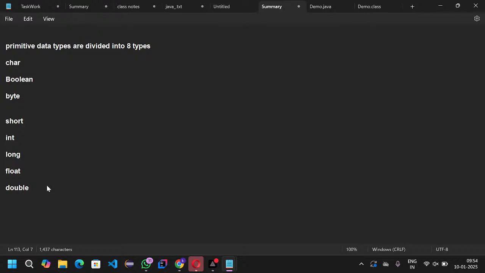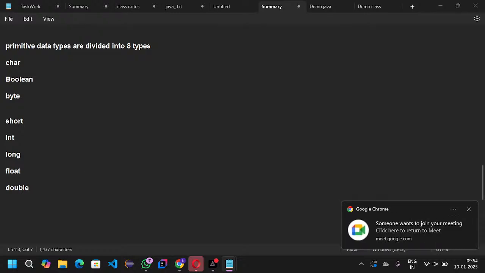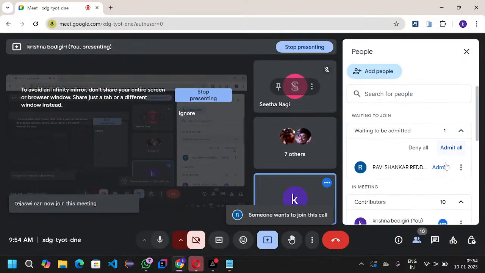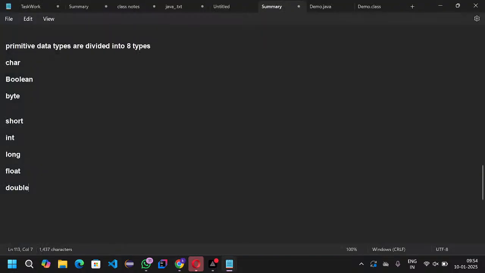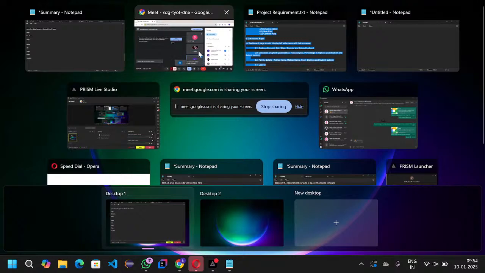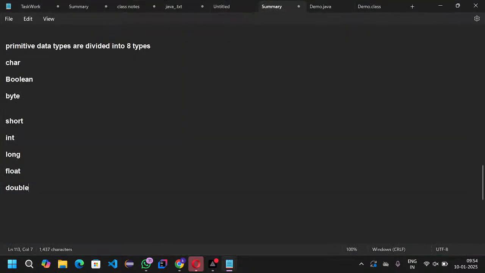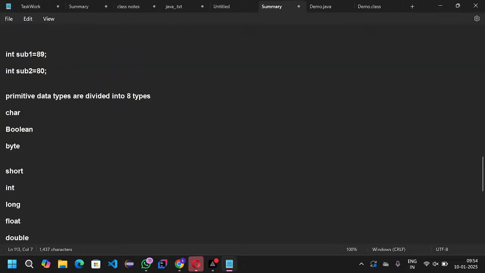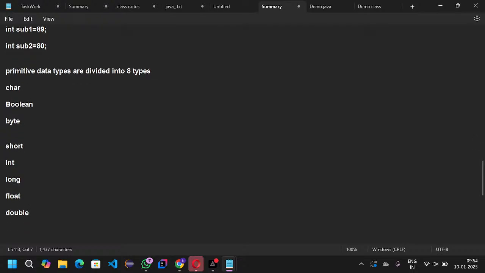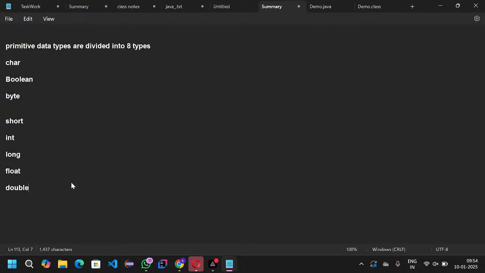We'll go ahead with them one by one. Primitive data types are divided into a total of 8 types: char, boolean, byte, short, int, long, float, and double.